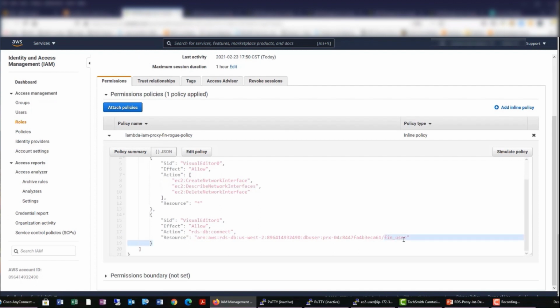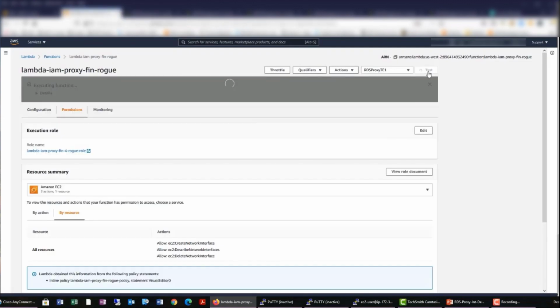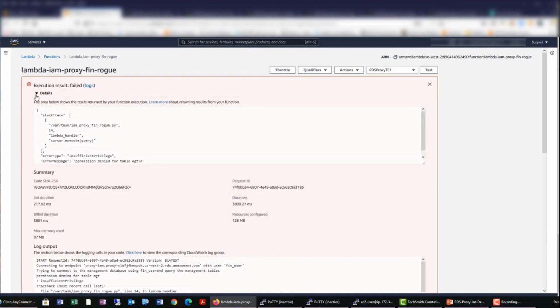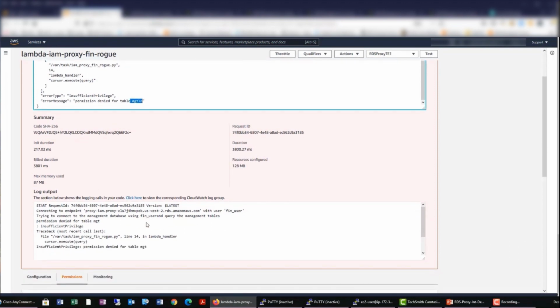But the code is written in such a way that it tries to connect to the management database. So let's go and run this test. This is expected to fail, and it will fail with a permission error. And as you can see, yes, it failed. It tries to connect to the management database and says insufficient privilege. And that's how this permission gets filtered.